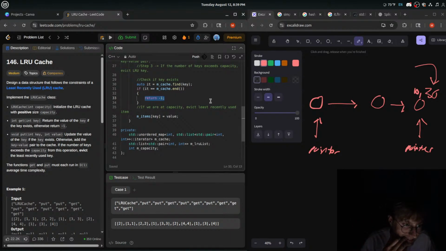If it doesn't exist, what do we do here? Well, we need to return -1. Not in map. Check if exists.